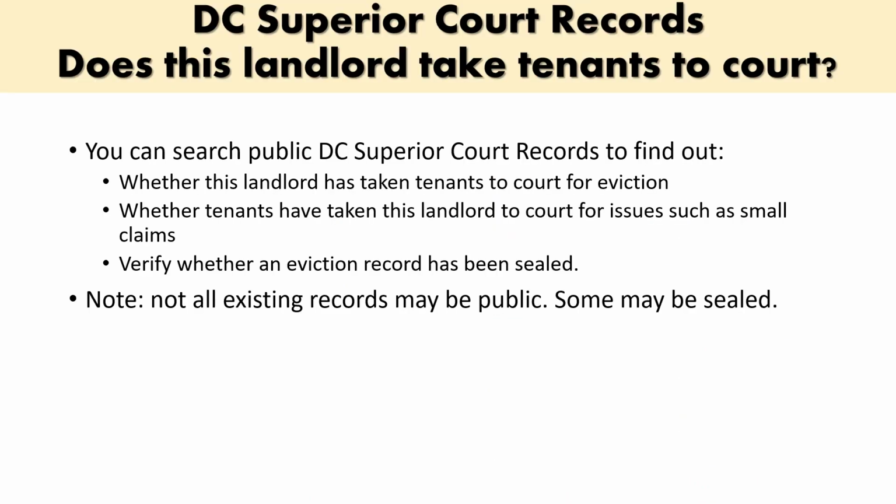DC Superior Court Records. Does this landlord take tenants to court? You can search public DC Superior Court records to find out whether this landlord has taken tenants to court for eviction, whether tenants have taken this landlord to court for issues such as small claims, or verify whether an eviction record has been sealed. Note, not all existing records may be public, some may be sealed.